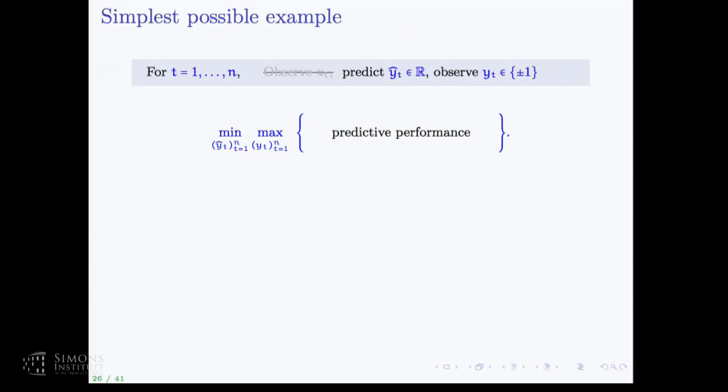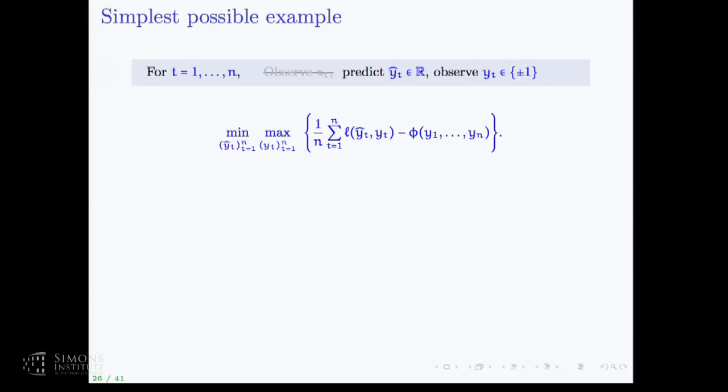Now, one way to write the optimization problem is that I want to minimize over the space of prediction strategies, such that for any sequence, I have some prediction performance. You can write any problem in this way. Whenever you want to develop a method that will work for this class of problems, you can always write: minimum over algorithms, maximum over problems, the performance of the algorithm on the problem. So you haven't done anything. But it turns out that because it's a sequential prediction problem, it actually decomposes into a bunch of smaller dynamic programming steps. And that's the key. Something that looks horrible when you write it like that becomes actually simple when you consider it stage-wise.